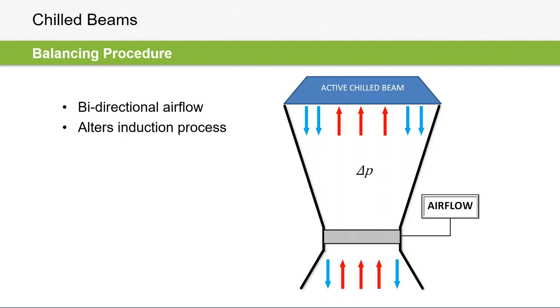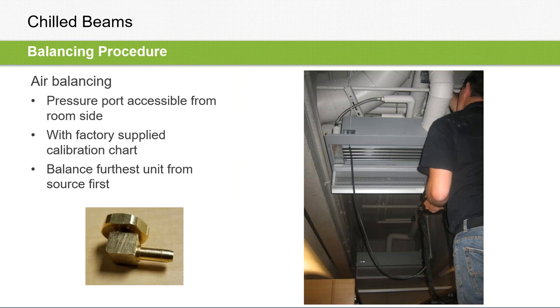So that said, what are the rest of the tools you're going to use to balance these? Which is a fair question if you haven't seen a system like this. What we typically recommend is, we always have a pressure port. Every beam is going to have either a tube hanging down or this pressure port shown here in the brass on the bottom left of this picture. You'll connect a tube to a manometer, a short reach manometer, whatever manometer you're going to be using, and measure the static pressure within the pressure vessel of the chilled beam. So that's what we're looking for.